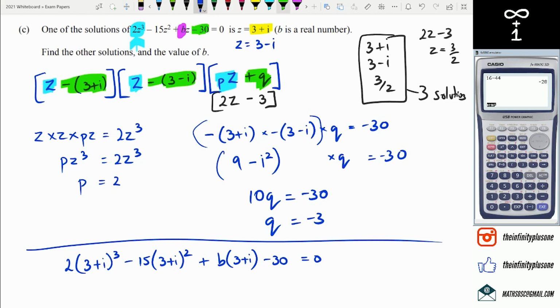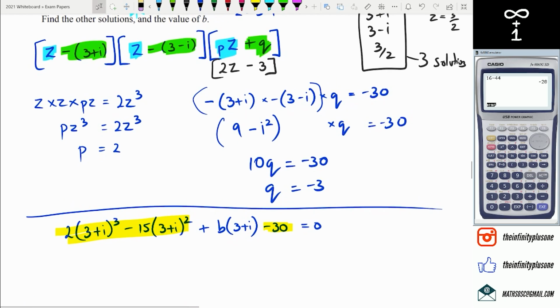So I'm only going to do this part in the calculator, guys. So this part and this part in the calculator. Now if you are a bit brave and you want to use the solver function in your calculator, you could actually do that as well. We can do it multiple ways, but I'll show you guys this method first.